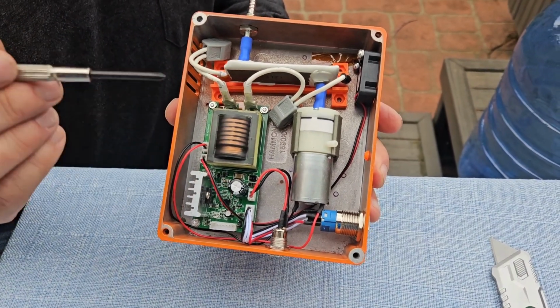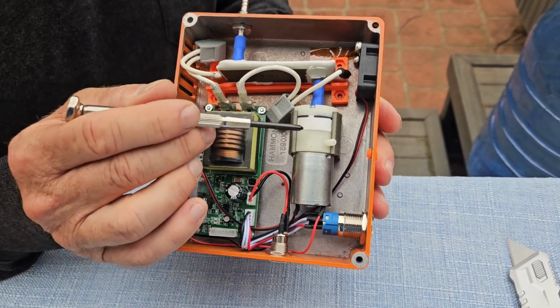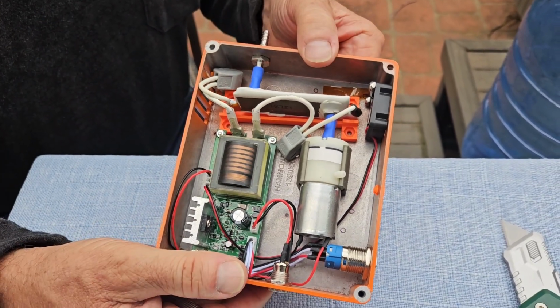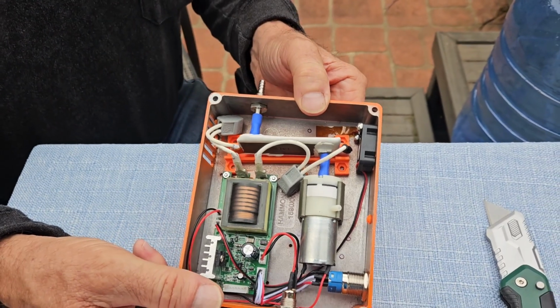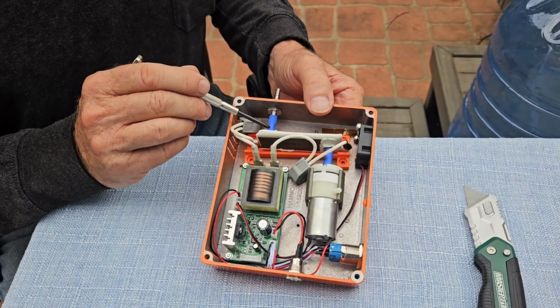The 2 components that are most likely to wear out are the ozone creating chip here and the air pump here. So let me show you real quickly how to remove and replace these parts. Keep in mind that everything in here is really proprietary.